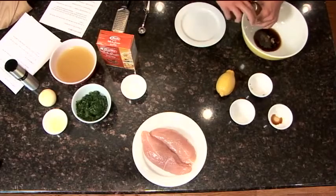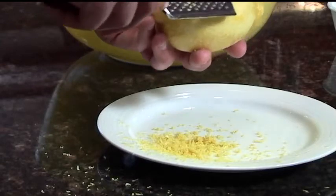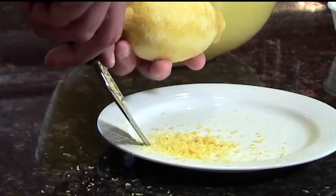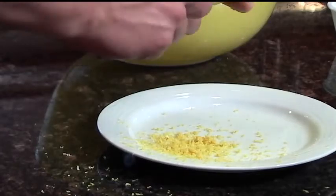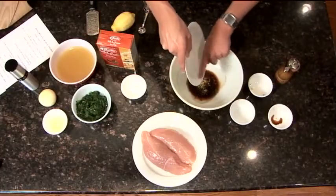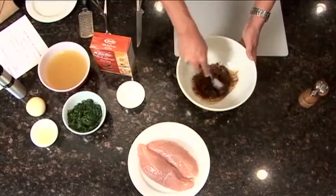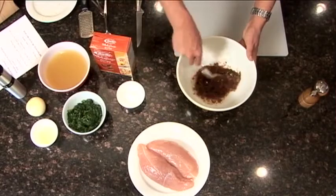We'll add our ground black pepper. Then we need to collect the zest from the lemon. The zest is going to be all the yellow from the lemon, not the white — that's the pith, a very bitter part of the fruit. For one medium lemon, typically we'll get about one tablespoon of lemon zest and also two tablespoons of lemon juice. Now that we have our lemon zest, we'll add that to the other ingredients. Now that we have all our ingredients in the mixing bowl, we'll quickly give it a stir to start having their flavors infused.